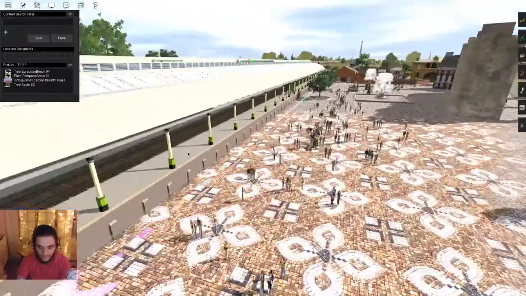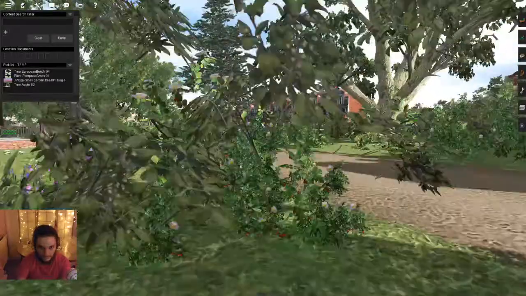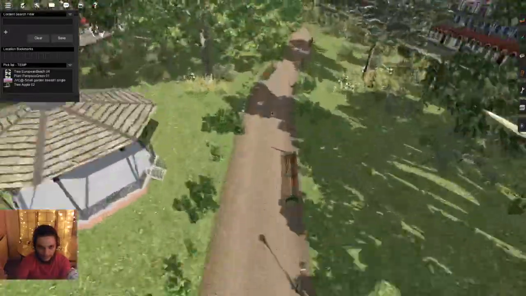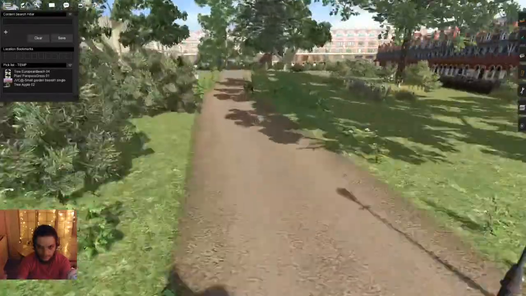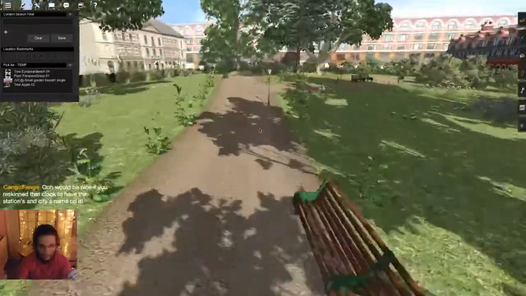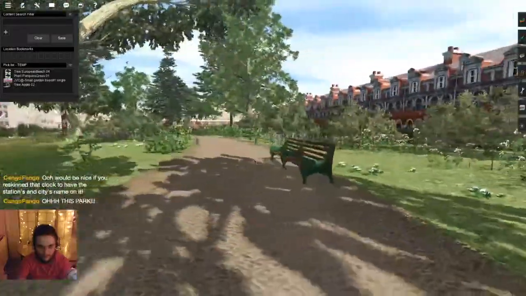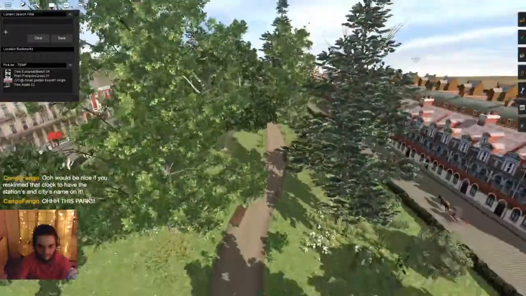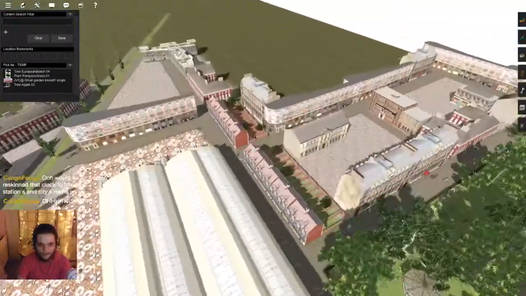Combination. And we'll get to that a bit later. Then we've got a park here, a road going through it. I've also added sounds here, benches and stuff. And this was inspired by my own experience walking through parks in London, because this is genuinely kind of what it feels like going through here. It was the Green Park I meant, which has actually, I think, parakeets in it, or parrots.